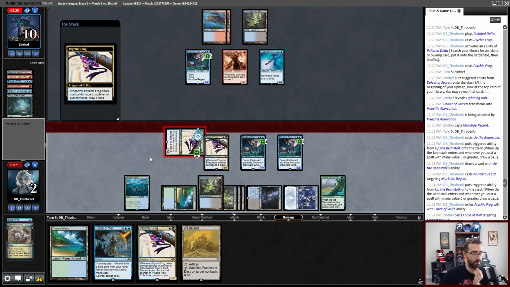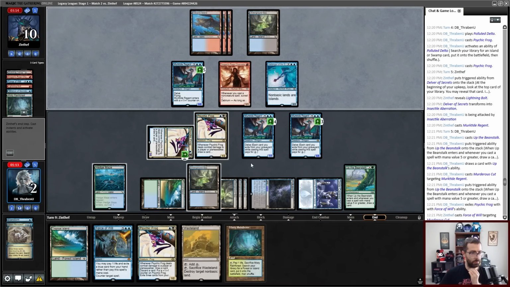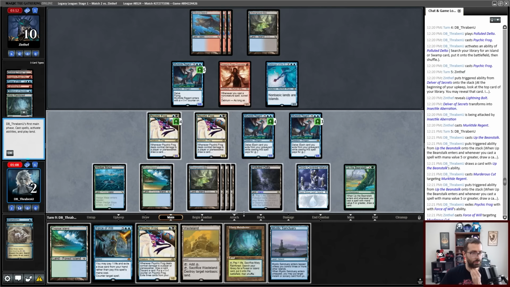All right, draw a card. Pass turn. I can also grow my Murktide Regents by 2 at instant speed. That's good for me. All right. 1, 2, 3, 4, 5, 6. So this Psychic Frog has to be blocked or it's lethal. My opponent only has blue mana. Brazen Borrower is a thing that could kill me.